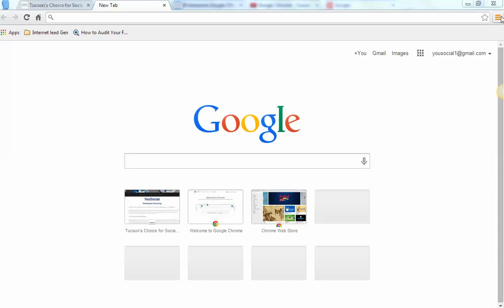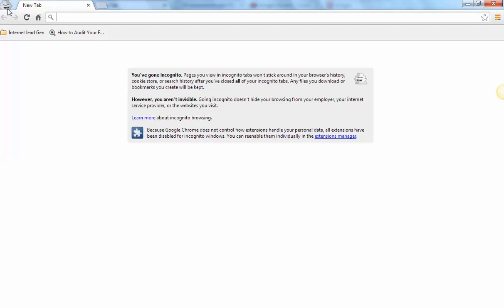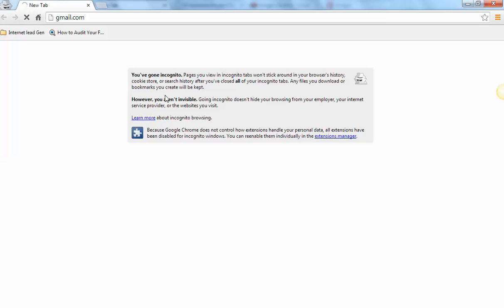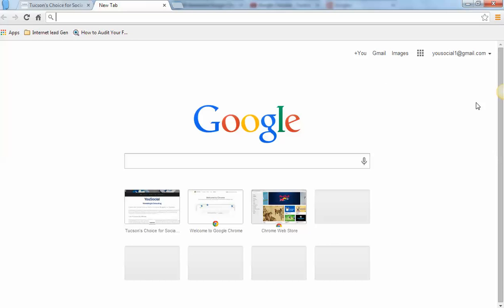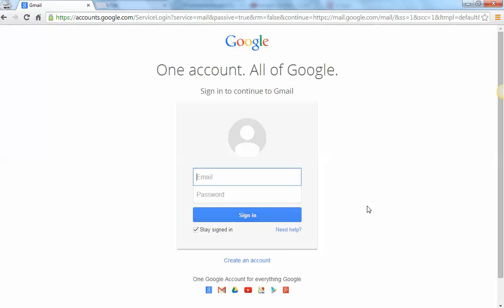So how you do it, you can come over here to these bars here, open it up, and just click the new incognito window. And you can see up here in the top left corner, this guy shows up. So then you can go ahead and open up a Gmail account. So you can sign into a different Gmail account and then have the other Gmail account that you were previously on Chrome with already open. So it's very useful, especially if you have multiple people using a particular computer and you just don't want your information to be shared.